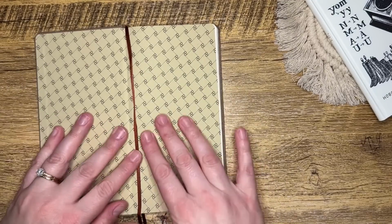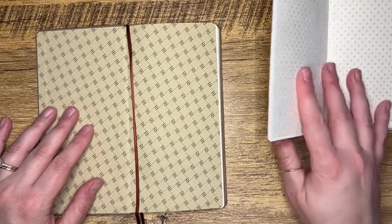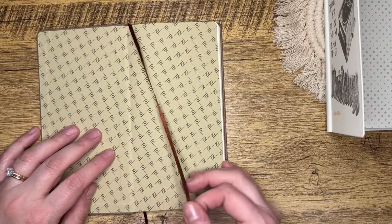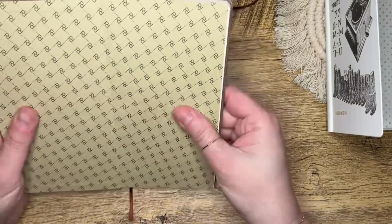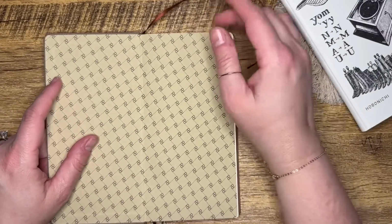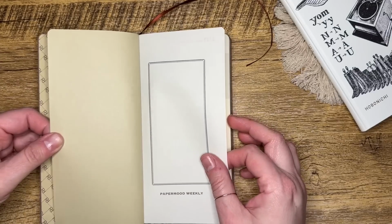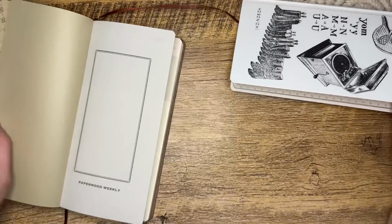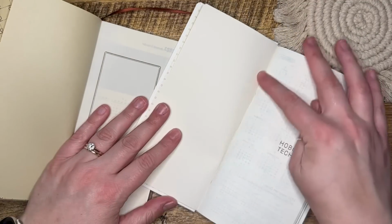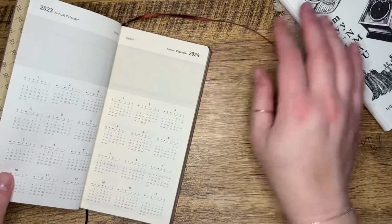Okay. This, whatever this page is, feels amazing. I like the Hobonichi one, and this has like a similar design to it. I don't know what this is made of. Linen, it feels like linen, but it feels amazing. Okay, let's see. This page is glued to this, so I guess already it gets a point deducted because the Hobonichi page is kind of like a little bit more independent there. So that's a strike already.